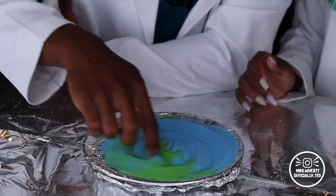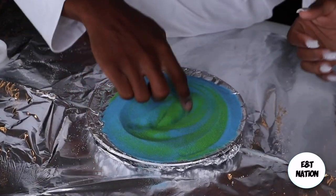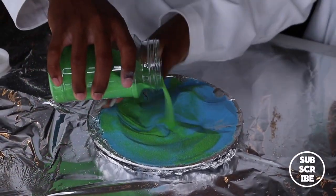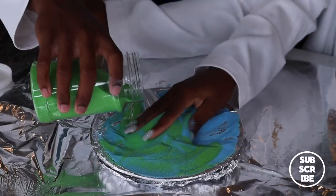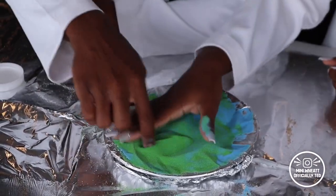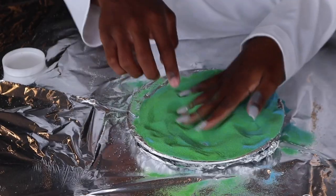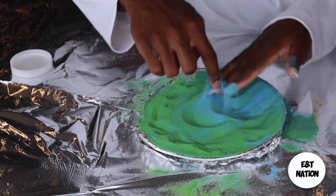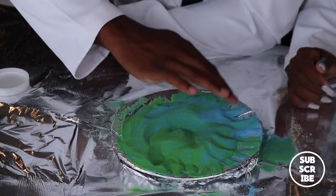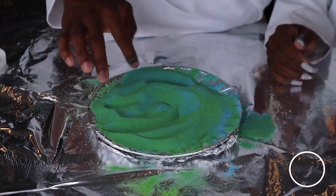Ooh, that looks pretty. A little swirl to it. Ooh. That looks pretty. Well, it's really not mixed. I think I overpowered you a little bit. Let me throw green back in the bag. I got you. This how you mix it. Yeah, you pouring. Okay. There we go. Yeah. The green overpowered now. If you wanted to use just green, you just could have used just green. Hold on now, Ethel. I'm trying to mix you up. I got it. Okay, I'm gonna let you mix yourself up. Yeah, that's enough. All right.